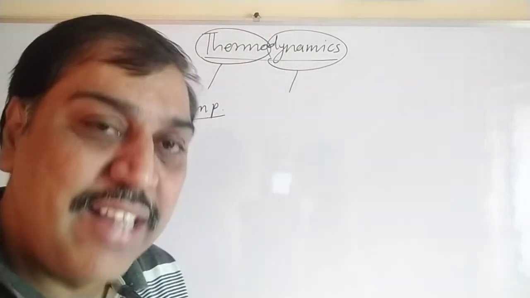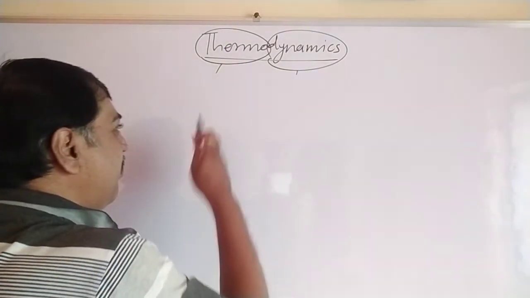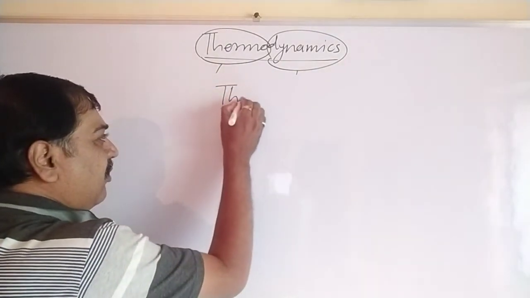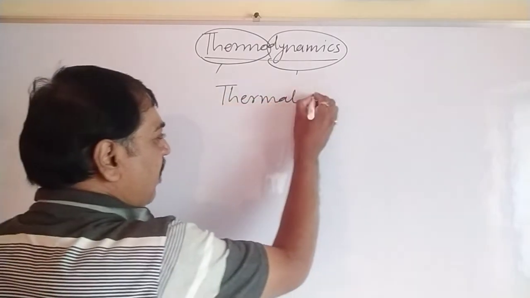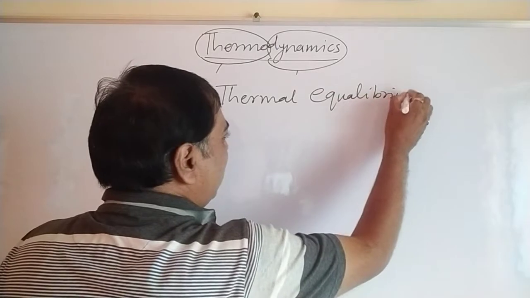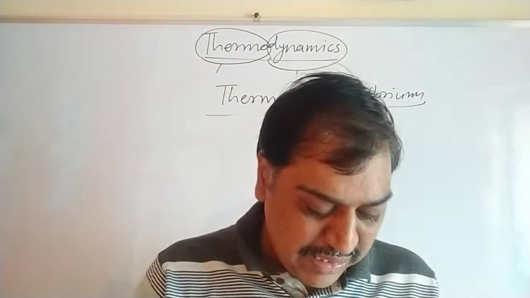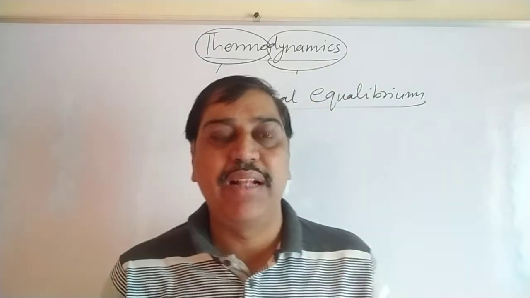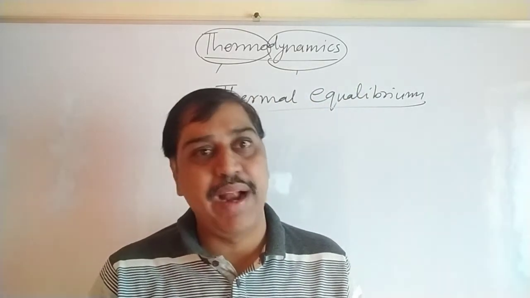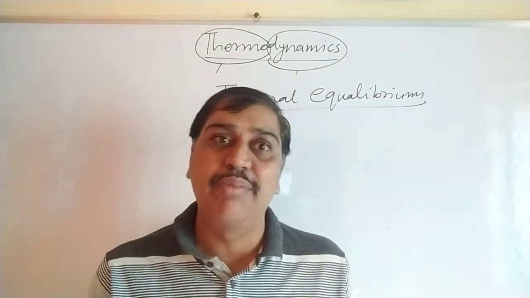So let's see what is meant by thermal equilibrium. As its name suggests, it is equilibrium. It's very simple to understand. So what exactly is thermal equilibrium? Thermal equilibrium is one of the concepts that can be explained by the zeroth law of thermodynamics. Maybe all of you have learned about the laws: first law, second law, third law. How does it come to be zero?